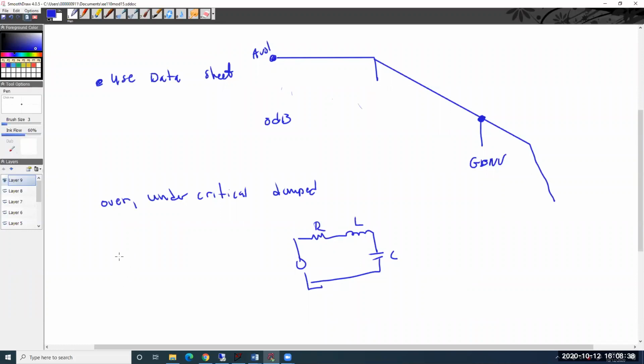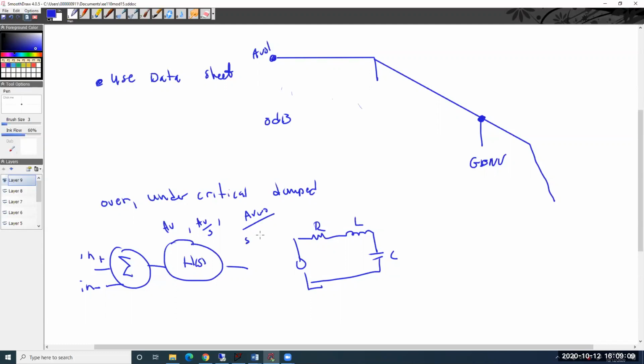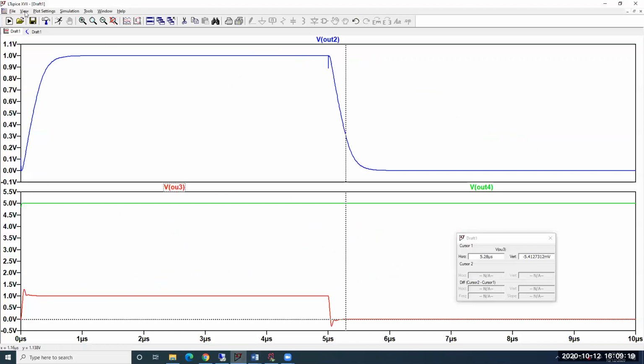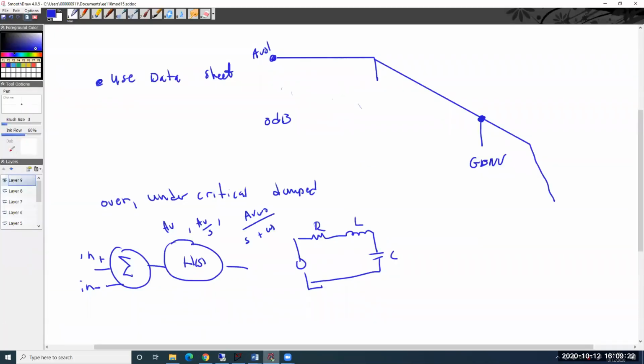All right. And then, yeah, understanding. This is our op amp model, right? And you can have AV, and it can be DC. You can have AV divided by S, that's an integrator. AV omega naught, that's a low pass. You can have a second order. And then when you look at these Bode plots, you can have even higher than second order.